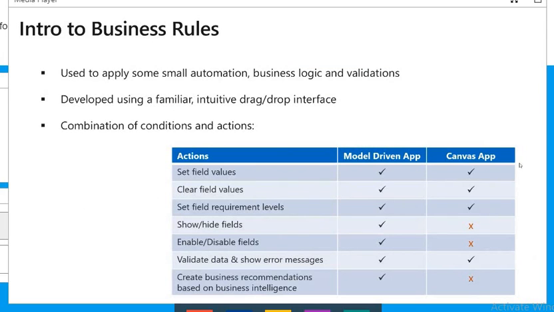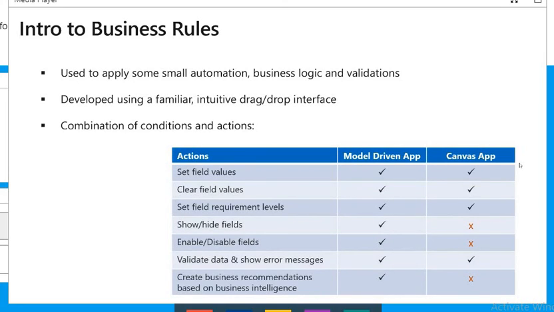A little bit on business rules. Business rules can be used to apply some small form of automation, business logic, and validations. They're created using a very intuitive drag-and-drop graphical interface that looks really similar to what you saw in the app designer, and it'll look very similar to the designer for business process flows.